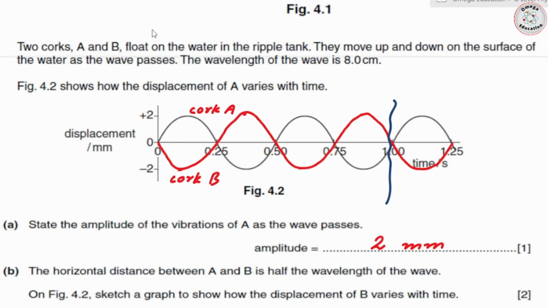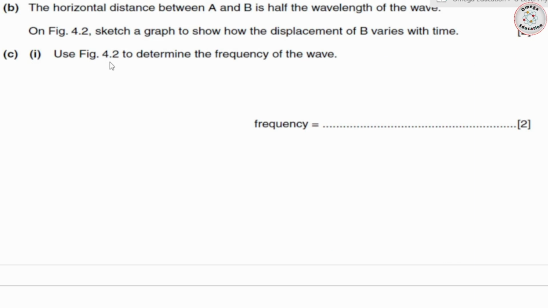So if I start noticing it, this is the first wave ending over here, and thereafter I have another wave ending at 1 second. So in 1 complete second, there are 2 full wave cycles. So the frequency of the wave would be 2 hertz. Frequency of the water waves, matter of fact, frequency of all the waves in our O-level physics program we represent in hertz.